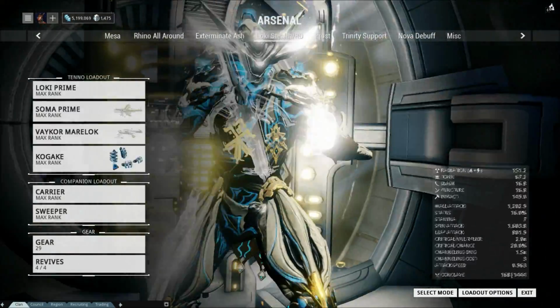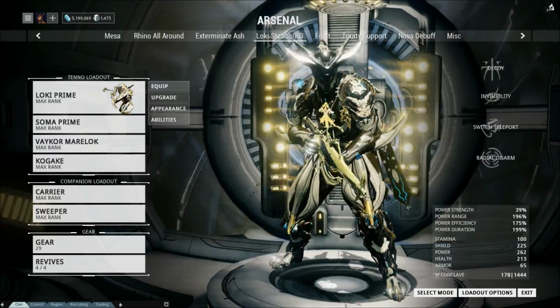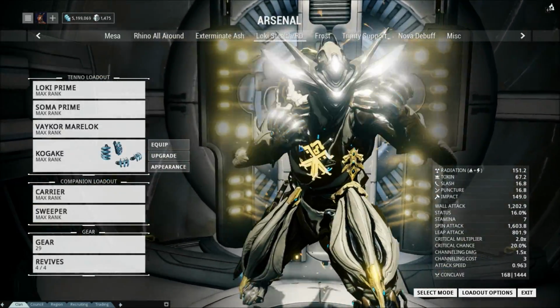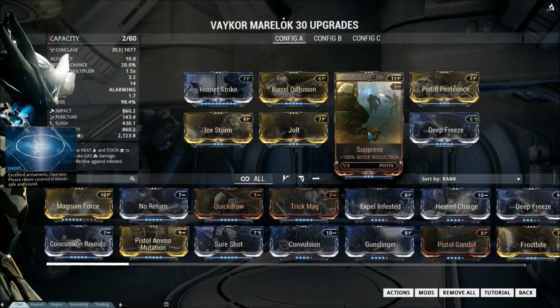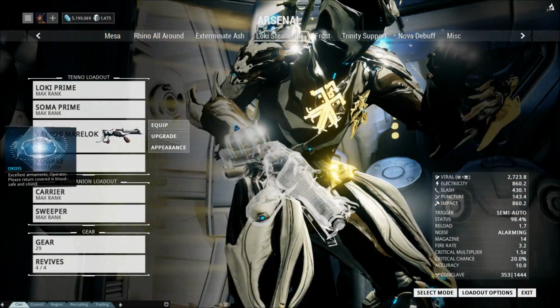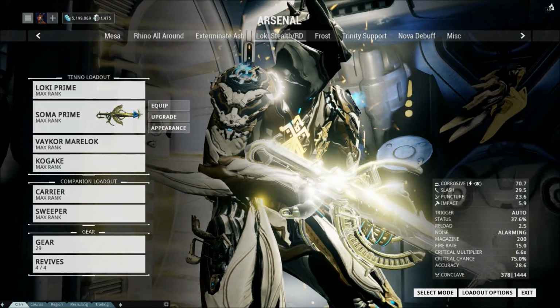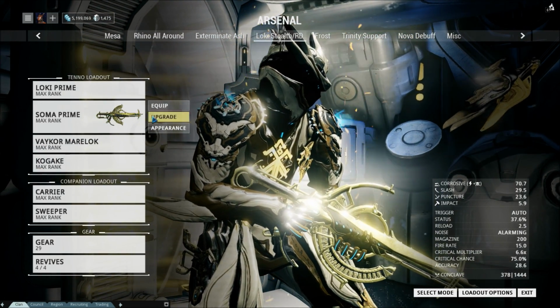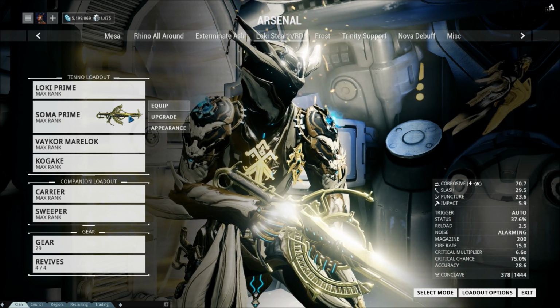And also, it's worth noting, my preferred weapons whenever I'm using this build are Kogake for mobility, Vacor, Merlock, but I use a suppression on it for noise reduction so that I can get the stealth multipliers out of it and such, and killing enemies silently is effective. And then Soma Prime for whenever you get those random stalker attacks and such.